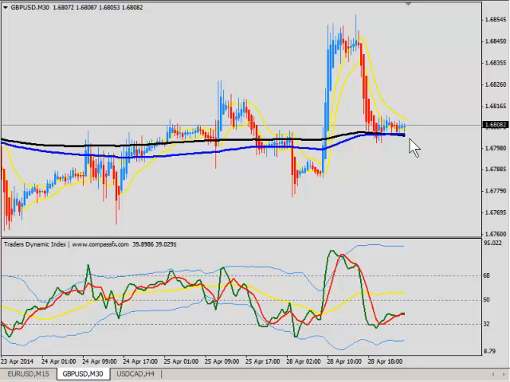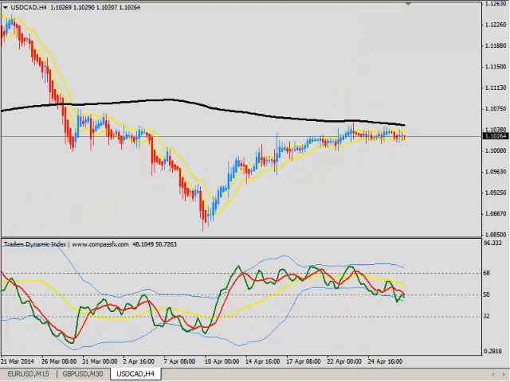Now one thing I want you to note is you have to consider different time intervals. Take a look at the dollar CAD. This is the dollar CAD 4-hour chart. And notice how the market pushed below the 200 simple and the market's moved back and bouncing right below it. Again, this is a barrier. Can't seem to get above it.